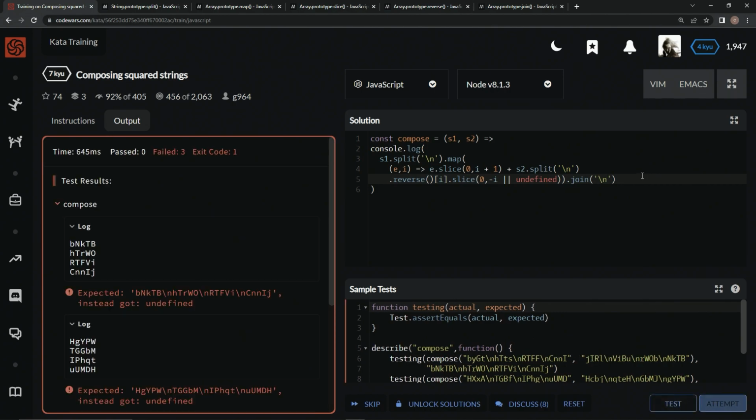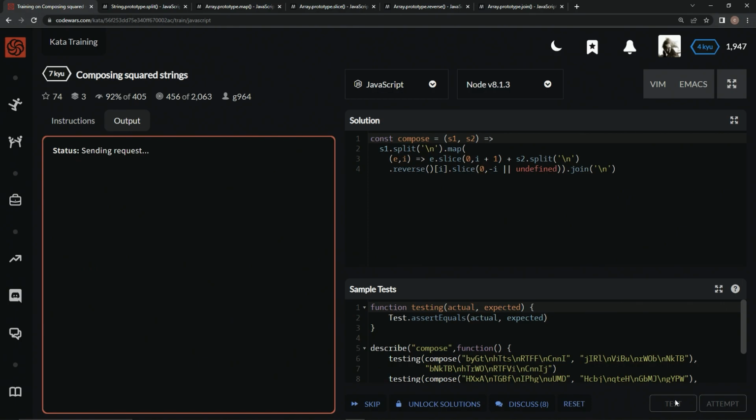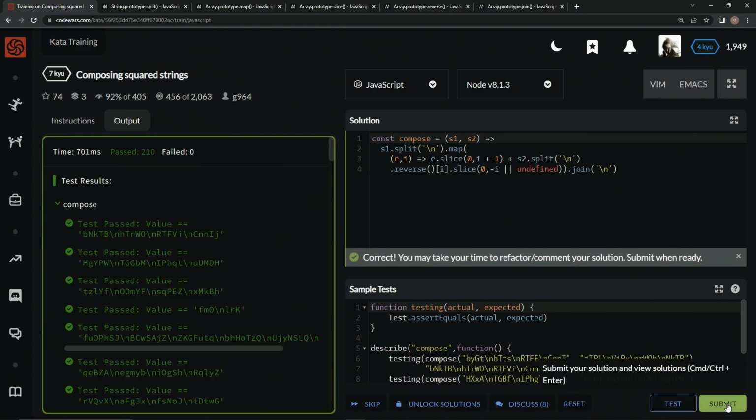Test it out. There we go. Looks pretty good, but we won't know for sure because I'm not going to compare. What we're going to do here is get rid of this console.log. We're going to test this out. Looks good. Attempt it. There we go, and submit it.